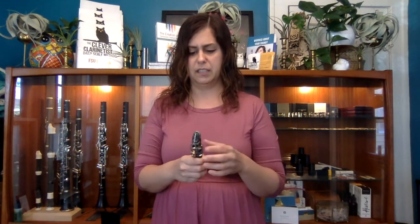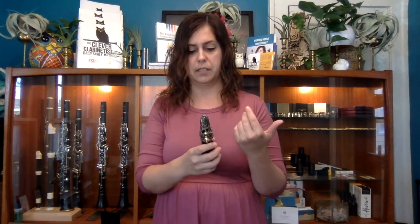So first you want to put your mouthpiece and your barrel together, and then I always recommend that students put their ligature on next. I don't know how many times I've had students come to my studio where they assemble their mouthpiece first and then they put it on the barrel. The reed will inevitably become misaligned, or they can break the reed. It just causes a lot more problems than it fixes. So always we put the mouthpiece on first and then the ligature. For me, as a kid, I had a metal ligature, and when I was putting the ligature on last, I was always breaking reeds because it was catching the reed on the metal ligature.